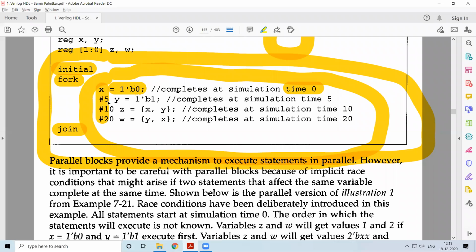At 5 time units, the y statement will be executed. From 0 up to 10 time units, z will be executed. From 0 to 20 time units, w will be executed. The previous one took around 35 time units to execute, whereas the parallel block took around 20 time units. So this is all for this chapter.